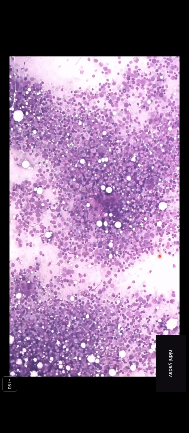Okay, good. What do we see here? This is a hypercellular bone marrow with paucity of fat. Okay, so you can see that the bone marrow is actually really hypercellular. And what do we see in this picture? This is a hypercellular fragment with no fat present. And what do we see here?